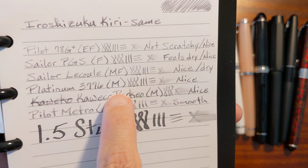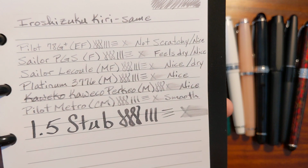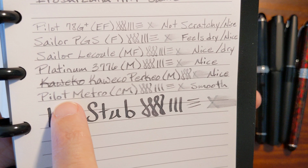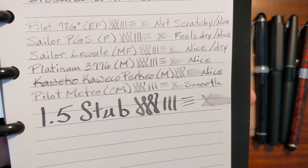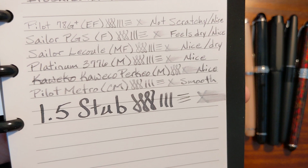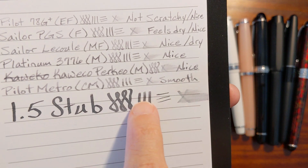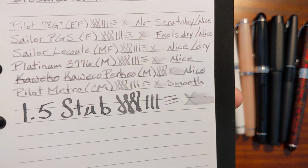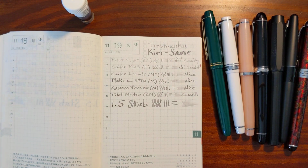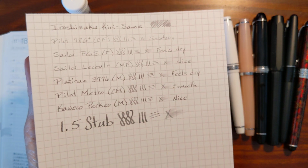But when I got to the 3776 in that medium nib, it felt nice, and the Perkeo felt nice. And the Metropolitan was smooth, but like I mentioned before, it just spreads the ink a little too thin. This ink is a little too unsaturated to be spread that thin. Look, it's not feathering or anything on this ARC notebook paper, so that was nice. I like this warm gray.